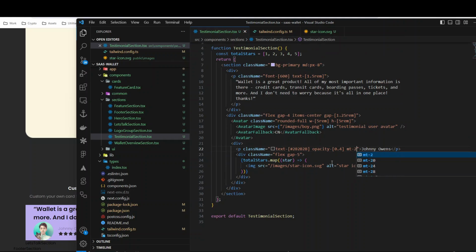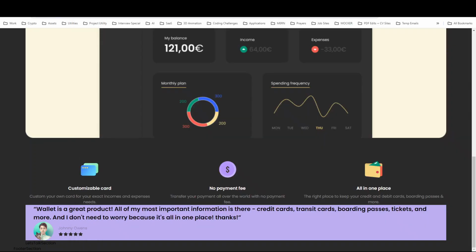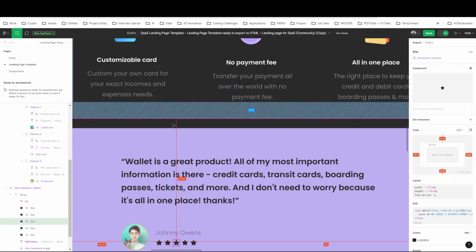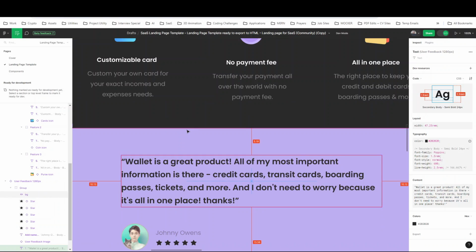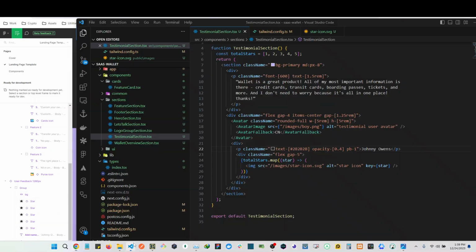Okay, not really MT, I think PB2. Okay, let's do one. It's too much. Okay, good. We can see Johnny Owens, and then we see everything we need. So the gap between the text and the top is actually 5.19, right?